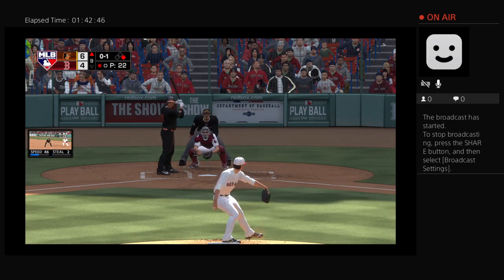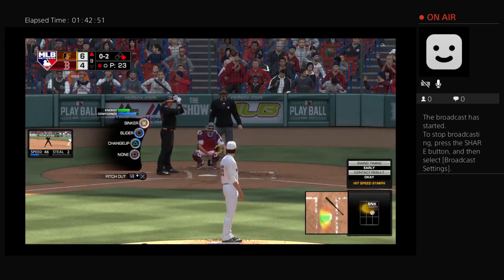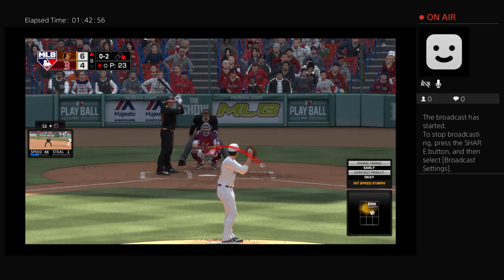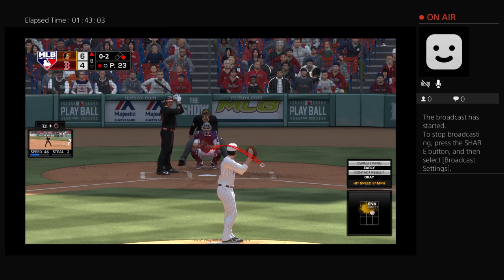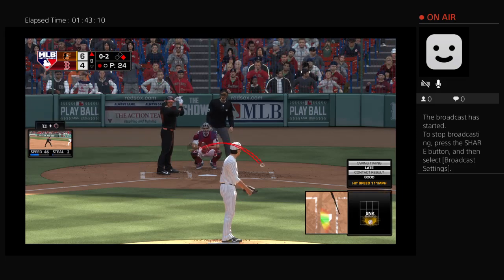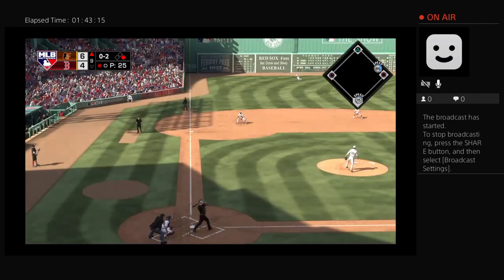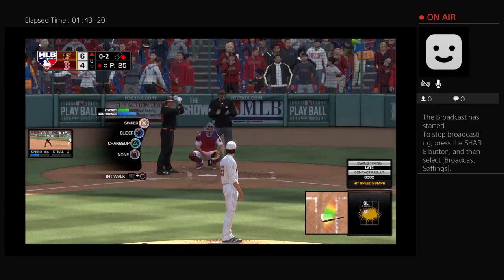There's nothing you're going to do with that low sinker except foul it into your shin or hit a ground ball to the left side. Drilled down the line, but this will wind up foul, still 0-2. Hoping to send him packing, pitch on its way. Lifted the other way down the left field line. And this will wind up a foul ball.